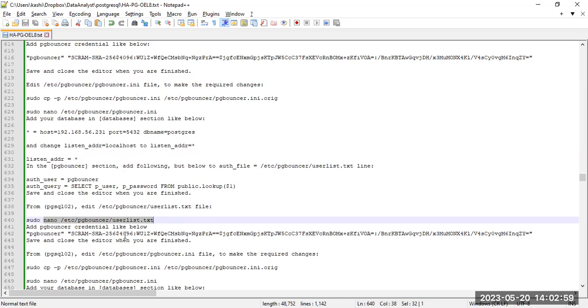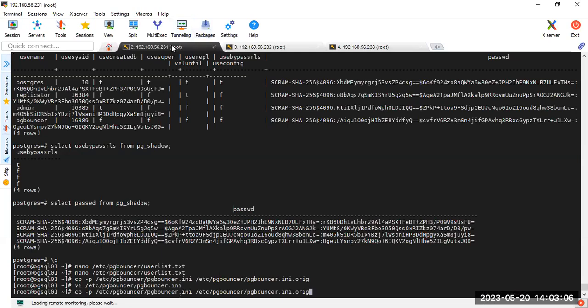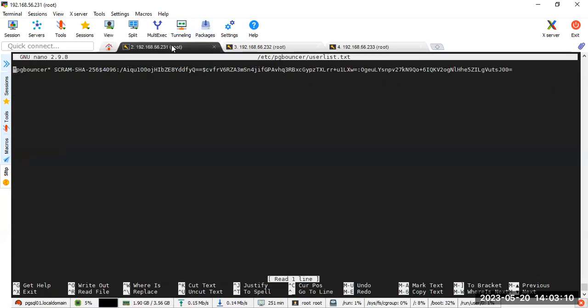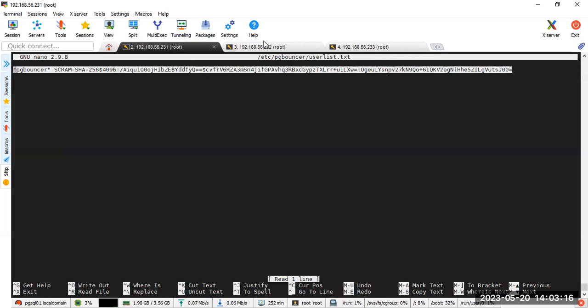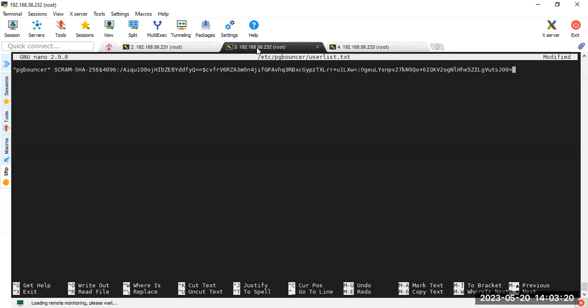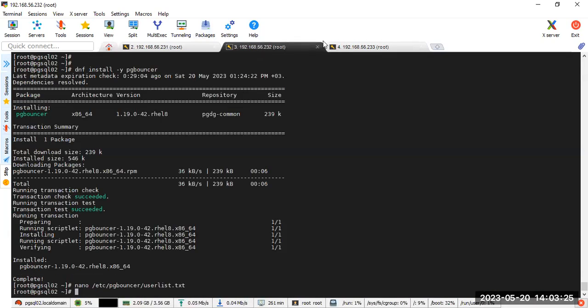This information is there, so we'll take the same information from the first node, the PgBouncer userlist. This is the same information. The encrypted password, we'll put it here on the second node. So Control X, Y. And this is the same thing we'll do.